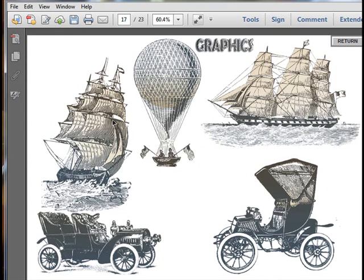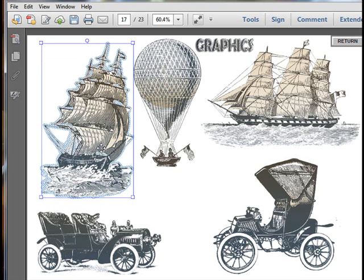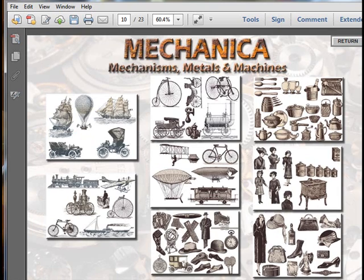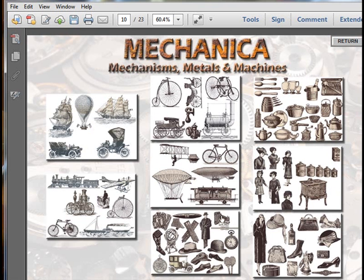Now again, we've got all these images here. These are all what we call PNG, Portable Network Graphics, and that just means they've got a transparent background. So when we place them over something, you don't get a big white square around it. Again, we can copy and paste it and pop it into our graphics package. So you can see all these lovely elements you could work up for the cards. We've got bicycles, steam engines, old cars, and old bits of ephemera in there as well.